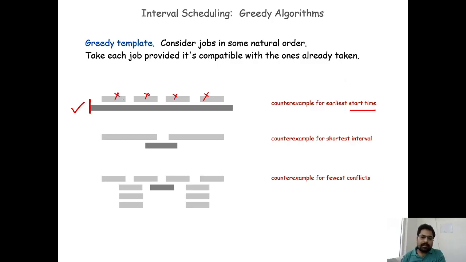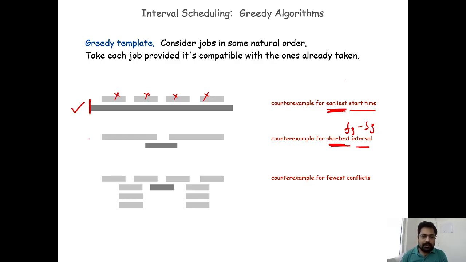Okay, so it is visible to us that there are four jobs that could be selected, which will give us the maximum number of non-overlapping jobs in a single row. It is there, but due to the earliest start time, we got this as one example. Okay, so shortest interval time. The interval that we have studied, f of j minus s of j, the smaller one we find is what we are taking into consideration.